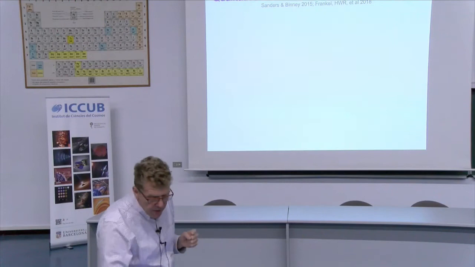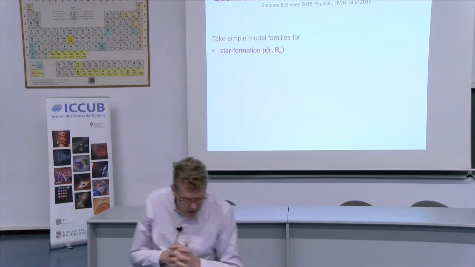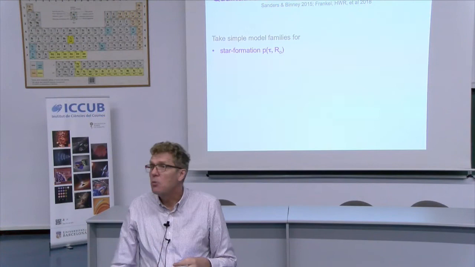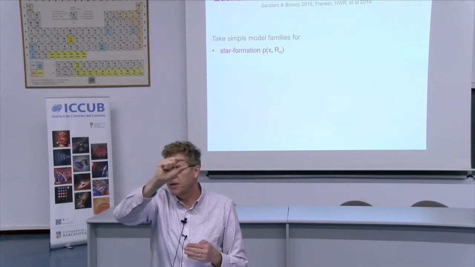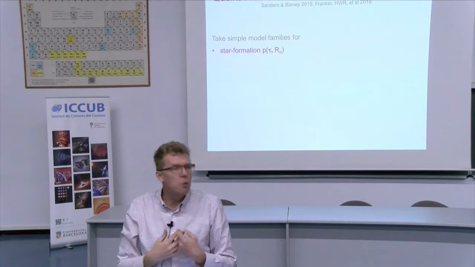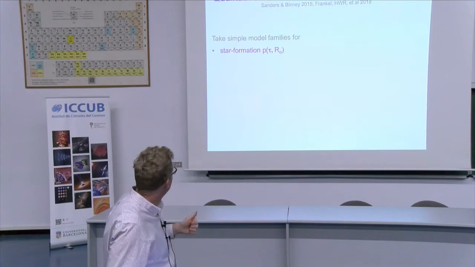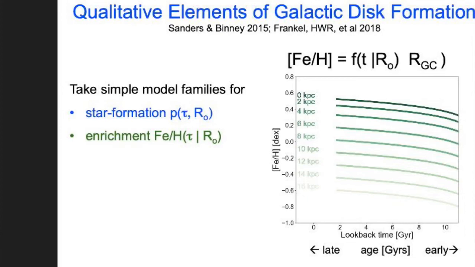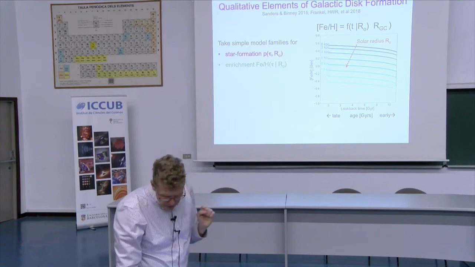So now, let me go to that. And so what my student Neige Frankel, following on the stuff that Sanders and Binney have done, is, let's just say, can we actually ask how strong this effect is in the Milky Way? And so what we say is, we presume stars are born with a unique relation between metallicity and radius, with some star formation history, and then they diffuse. And what are the combinations of these options that work? So you have to specify when and where stars were born. Then you have to specify at what metallicity, that's your lifelong tag, they were born. And right, the basic picture shown on the right-hand side here is that at any given radius enrichment, which really should be called pollution, right, just progresses as a function of time, but always the deeper you are in the potential well, the more pollution has occurred or the more enrichment.